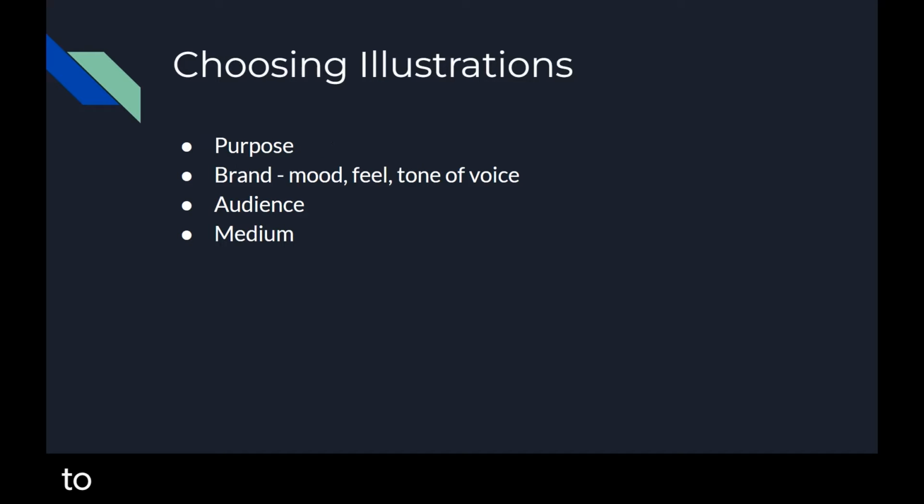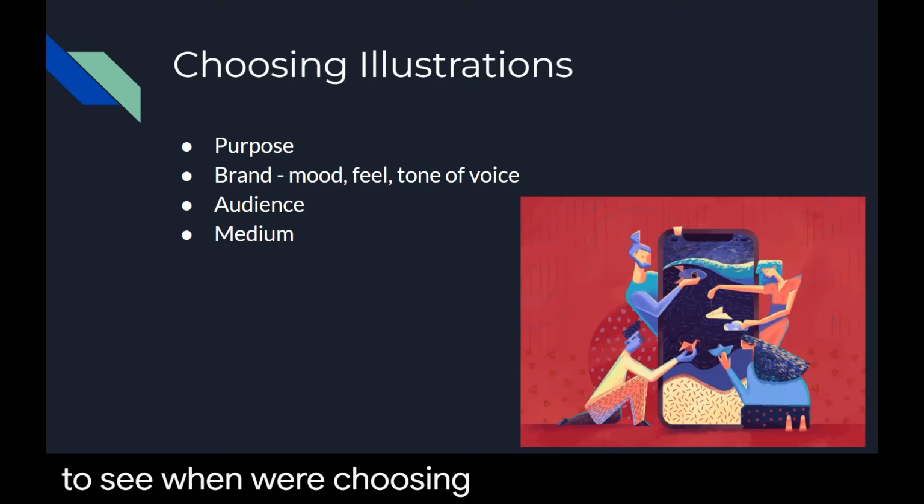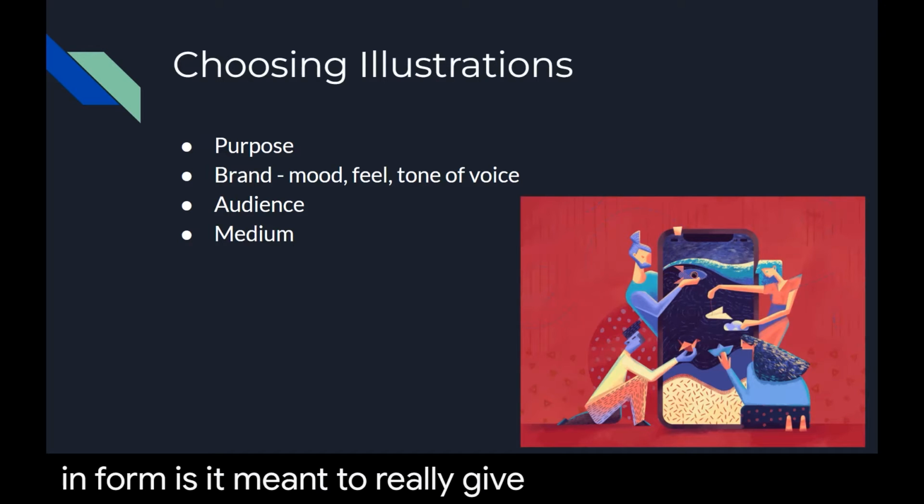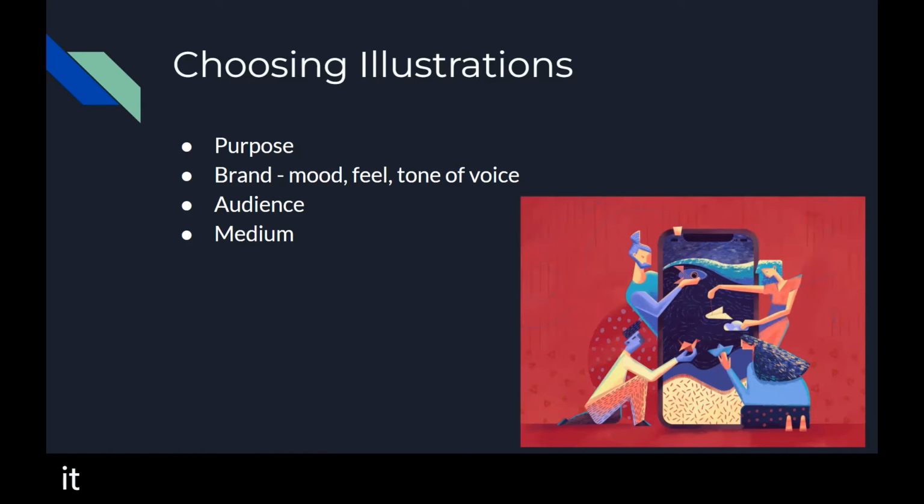When we're choosing illustrations, we really need to consider the ultimate purpose of the illustration. Is the purpose to entertain, draw attention, inform? Is it meant to really give our audience a new idea of an ideal world? So, knowing the purpose of the illustration is going to affect the type of illustration that you need to pick.